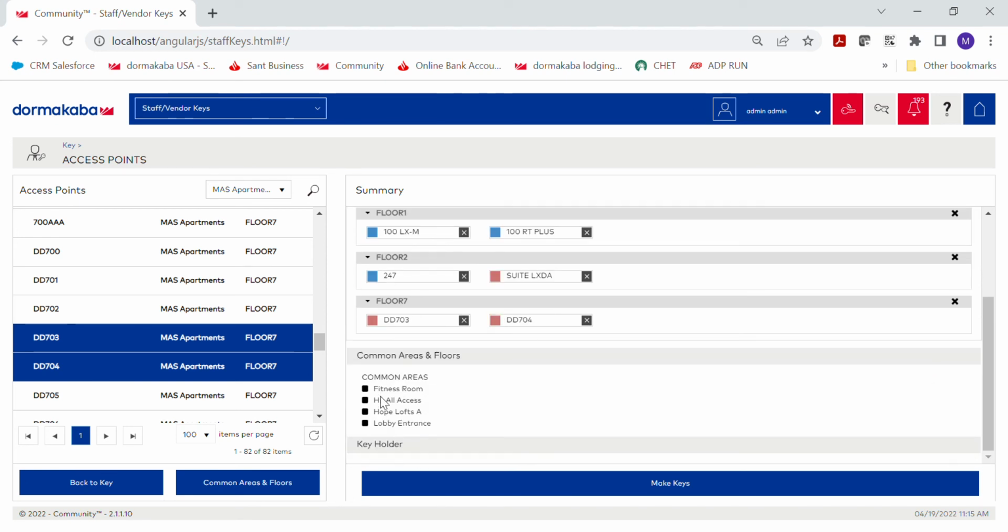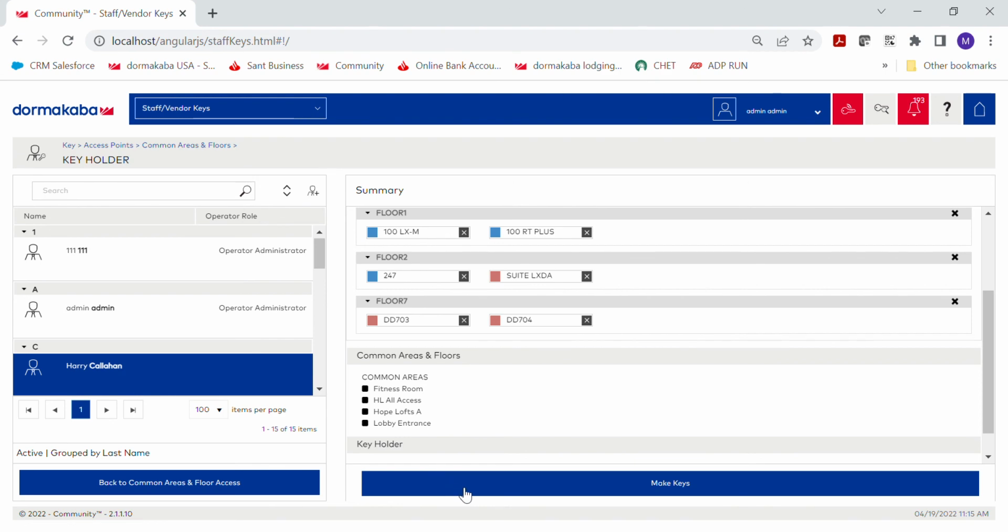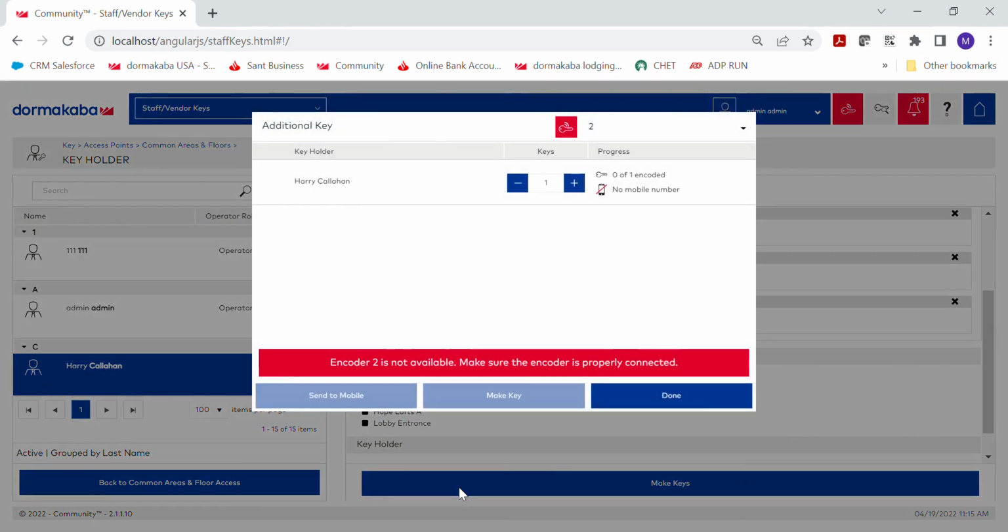If you have common areas in your facility, that vendor key or that variable access key will have access to those doors as well. And then you also want to select on key holder so that you can assign the credential to a specific member of your staff, or if it's a vendor, you would have had it listed in your database as well. Once you select a specific vendor's name, you simply make and encode the key, and they will have access predefined based on the schedule, the expiration date, and limited to the specific doors that you selected.